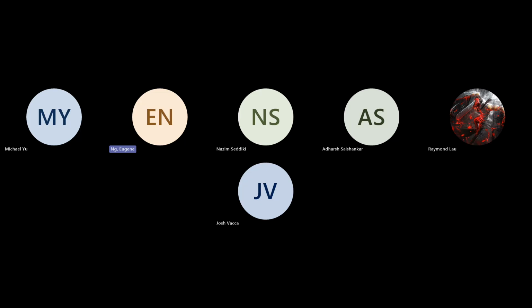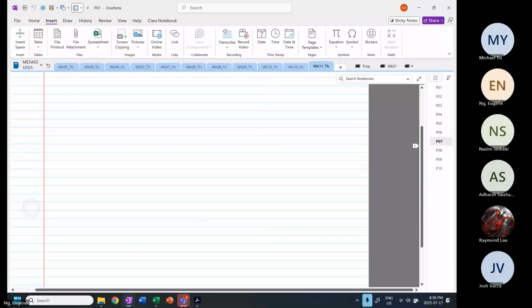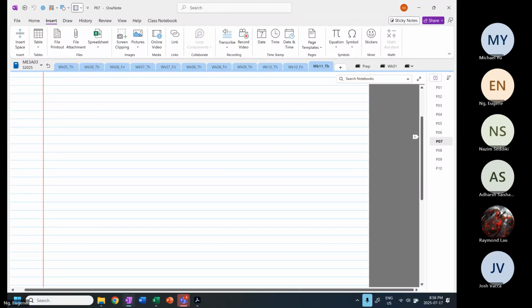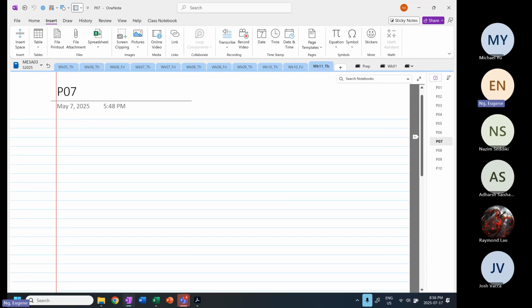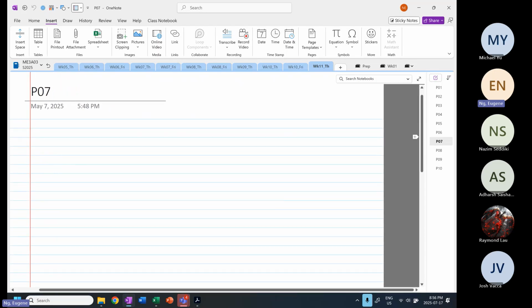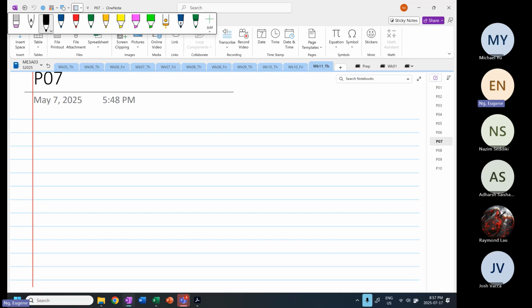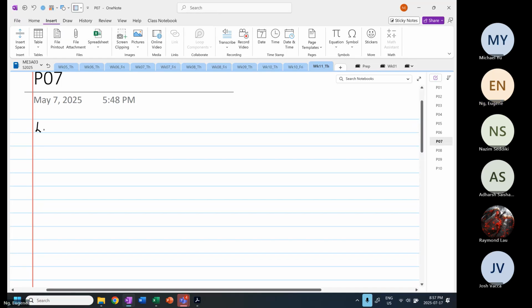Shearing stress. Okay, so the next, we are going to now, I mean, this is the last section of the shearing stress that you're going to learn. And it's known as longitudinal shear analysis.